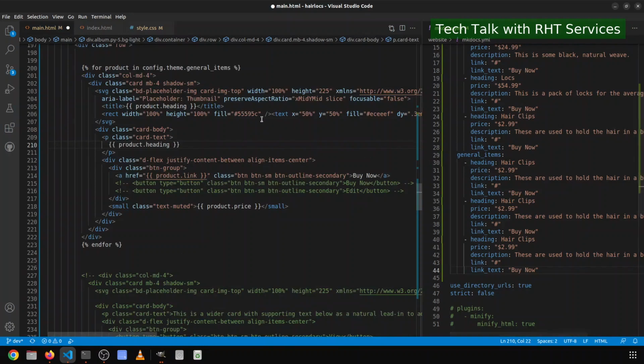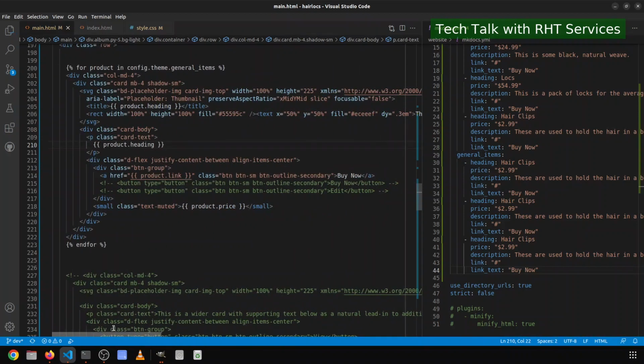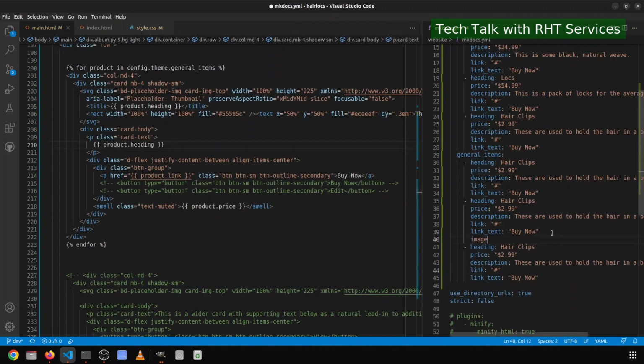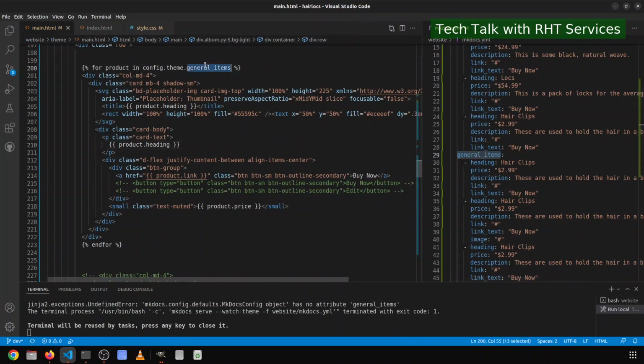All right, and so then this one also has an image. And so for the image, I can do placeholder thumbnail. All right, and so then there will be another tag here that says image, and then that there. Now I'm not going to put that in there right now because I know that will not necessarily work. All right, so general items. Did I mistype general items?